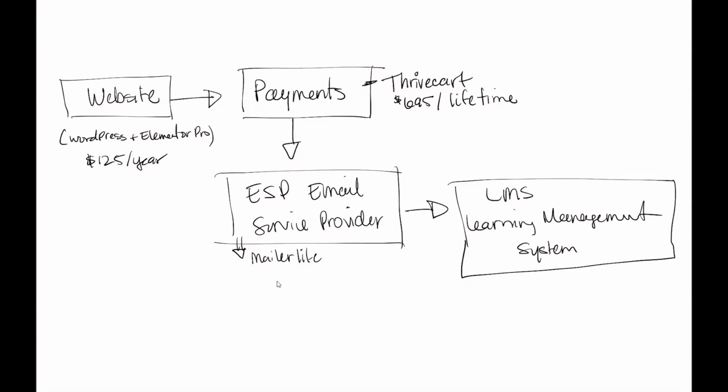So MailerLite is platform number one. Technically, we're going to say $0 for your first 1,000 subs. And then it's still only $12 a month or $16. It's still so reasonably priced, even when you do have to start paying for your subscribers. That's option number one, okay? Option number two is ActiveCampaign.